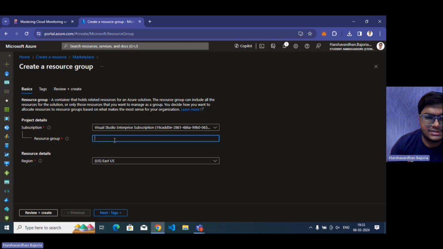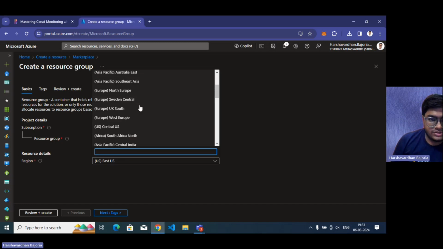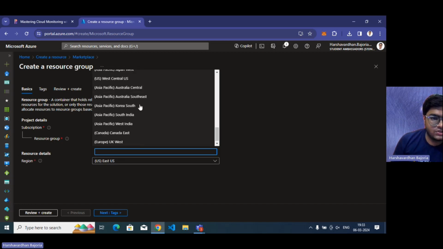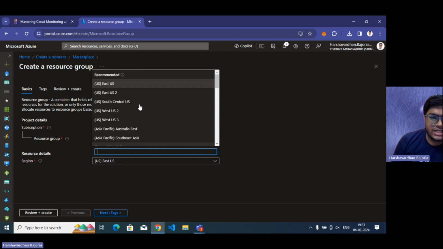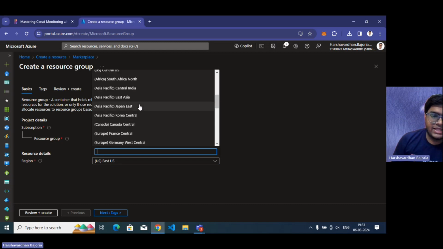So let's just name it something like learning alerts. Now it checks whether it's unique or it has been used previously by you or not. And you need to choose a region. So region should be the one that is nearest to you. In my case, as I am from India, I'm choosing Central India.